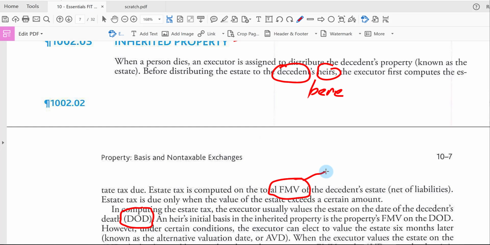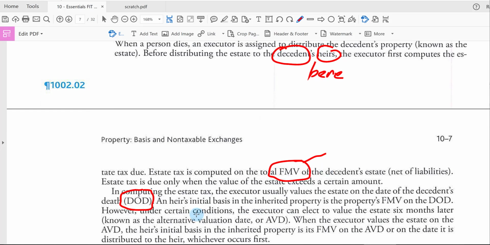An option to this value at the date of death is to do something called an alternate valuation date. If the property is sitting in something called an estate that is managed by an executor or a personal representative, who could be the same person as the beneficiary, what they possibly could do is wait a while and then distribute out the property and use that value at the distribution date instead of the date of death if the value is larger.